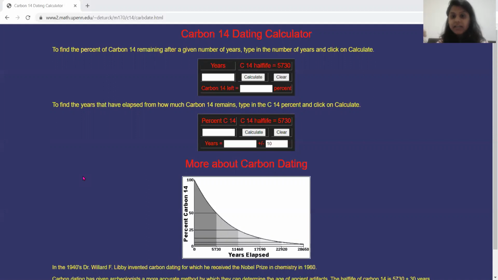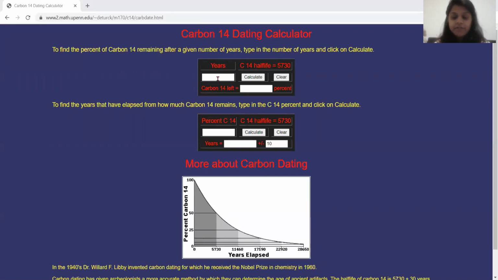And then knowing how much radioactive carbon is left in the body after it's dead can help us gain knowledge about how old that fossil is, or how old that dead body, or any dead part of that body is. So this is a little simulation.